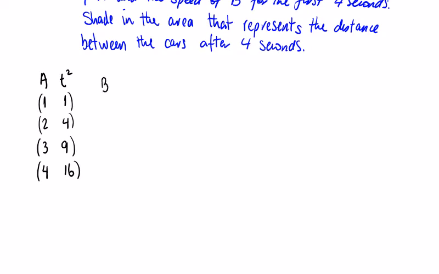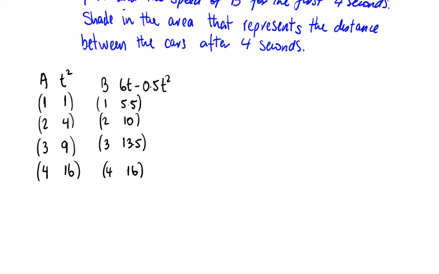For B, we had 6t minus 0.5 t squared. So we can get 4 points. You could get more, a half, 1, 1.5, 2 if you wanted, but I think this should be enough. Putting 1 in for t, we've got 6 minus a half of 1, so 5.5. Putting 2 in, we get 12 minus half of 4, so 12 minus 2 is 10. Putting 3 in, we get 18 minus half of 9, 18 minus 4.5 is 13.5. And putting 4 in, we know we get 16. We've already done that. So these are my 4 points for B.